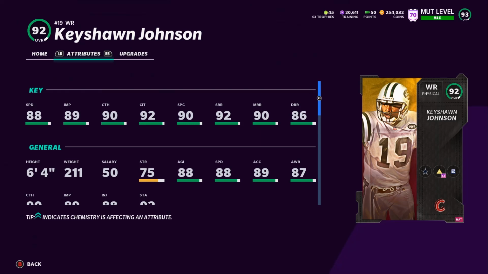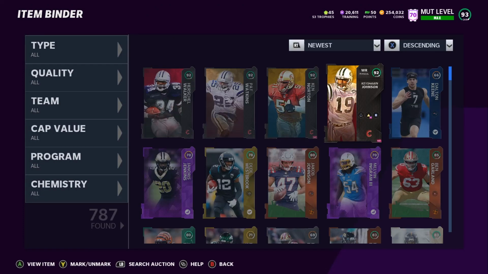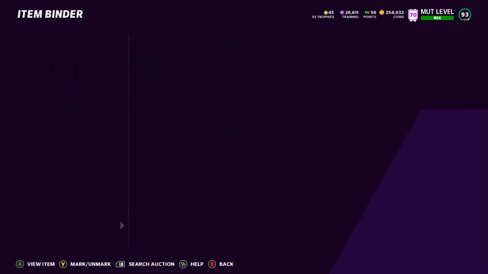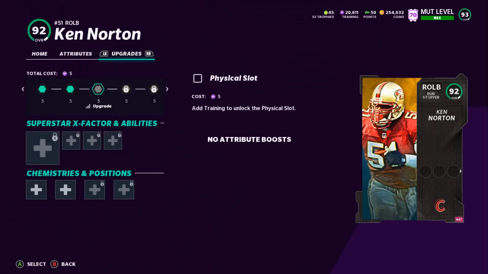You know what? I'm going to go back, because these are his attributes. He gets 88 speed, 89 jump, but I'm not going to go through this with all of them. What I'm going to do is wait till I put him into the lineup, and then we'll go over his attributes, because you guys are going to want to see how he's looking in the Dallas Cowboy lineup. So I don't want to go over it right now, because I'm going to go over him again. So let's go ahead and just go to upgrade. We're going to upgrade him real quick.